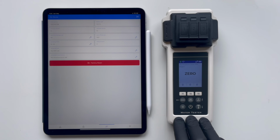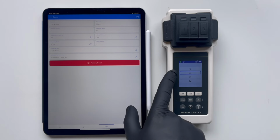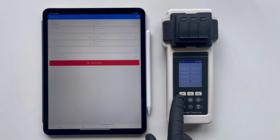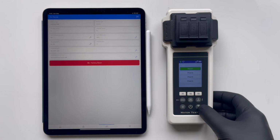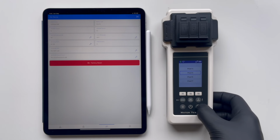To select on the water tester which sampling point we are testing at, you can do this through the menu. Press the menu button. Use the up and down buttons to select sampling points. Confirm your selection by pressing OK. We can now see all the added sampling points. Select the point where we will conduct the tests.